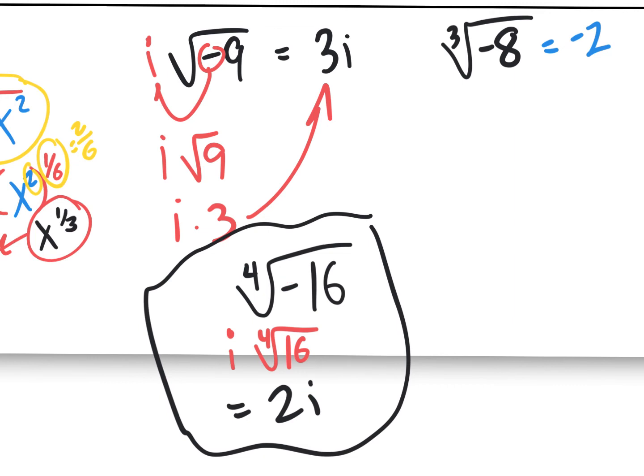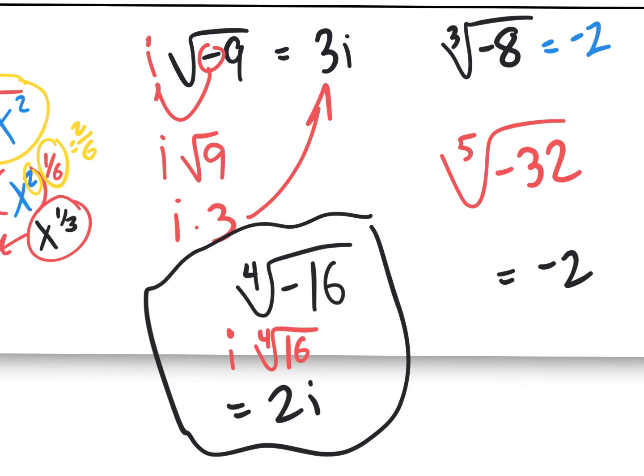But when your root is odd and you have a negative on the inside, you could actually do that. So for example, if I said, what is the fifth root of negative 32? What number times itself 5 times will give you the answer negative 32? Negative 2. Okay? So that's a simple fact that I wanted you guys to know. Negatives inside square roots, fourth root, sixth root, as long as it's an even root, a negative in there is going to produce imaginary. But you could actually do the cube root, the fifth root, any odd root of a negative number and it'll give you a negative answer.